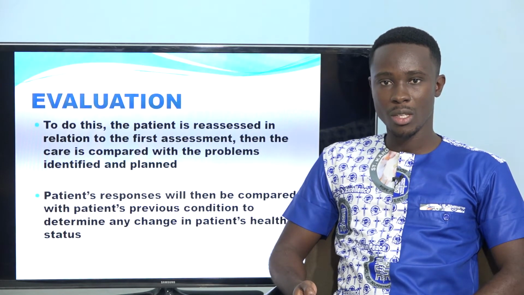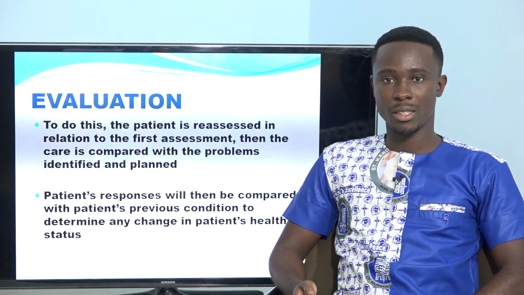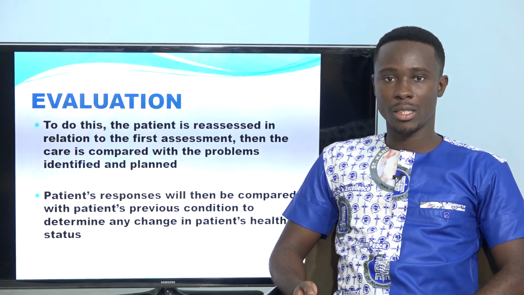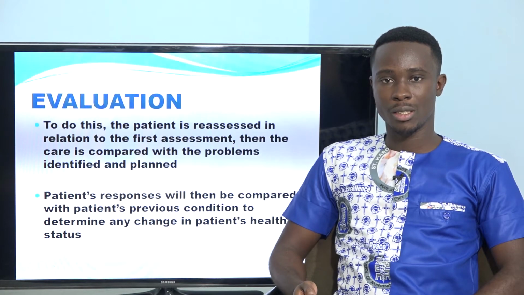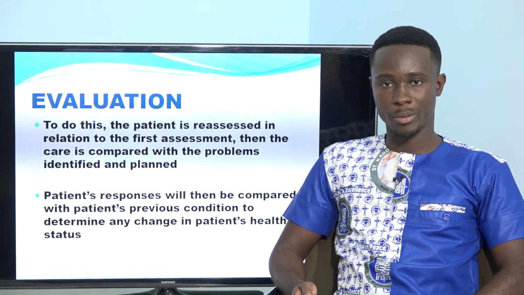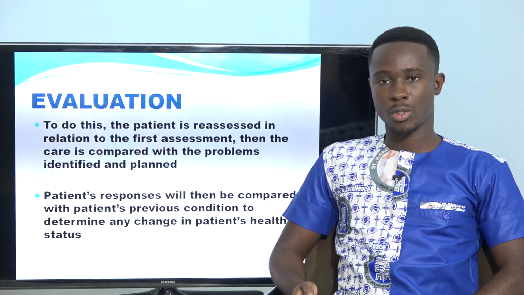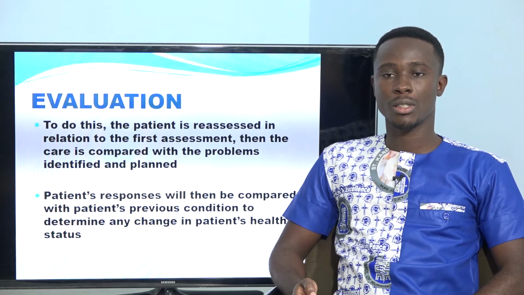So to do this, the patient is reassessed in relation to the first assessment. Then the care is compared with the problems identified and planned. So you reassess to compare the care to the problem identified, to see whether the nursing orders and interventions are tailored to solve the problem. Then the patient's responses will be compared with the patient's previous condition to determine any change in the patient's health status.